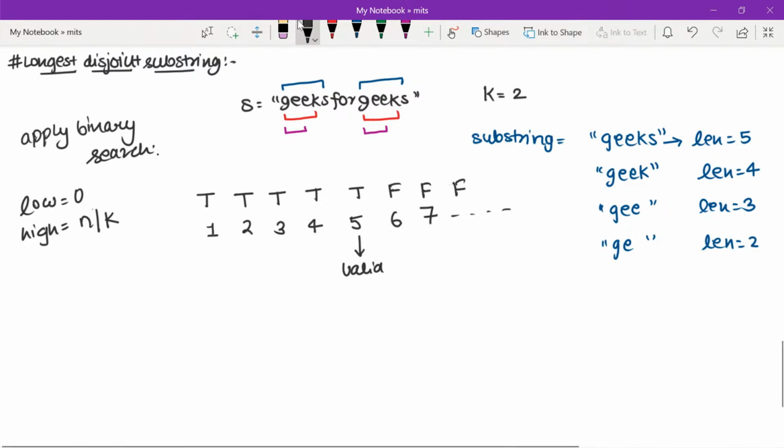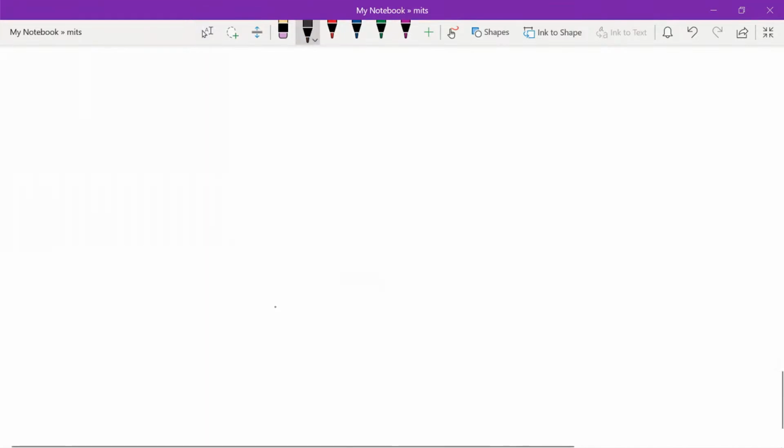Now write a check function. How do we write a check function? Coming to the check function, for a particular value of mid, it returns a boolean value.